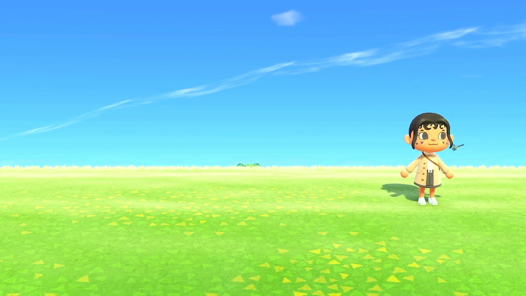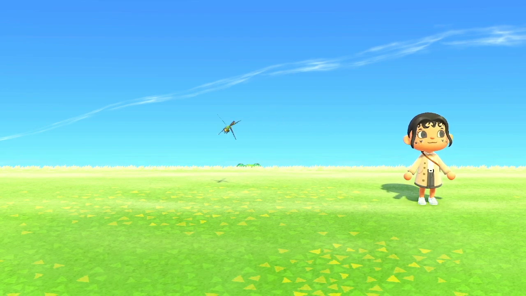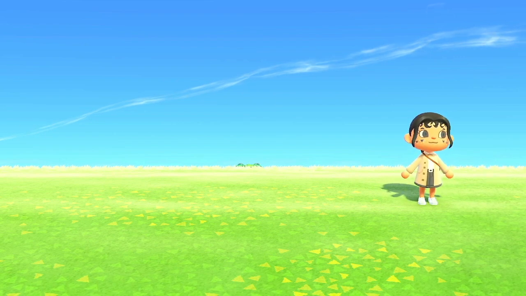Now, for the beach area, the middle sand pathway going from rock to rock, I am going to be incorporating a different water path in between, so it looks like an actual beach area. I wanted to keep the feel of activities going with this side, so that's why I picked this in particular. I think it was a cute little look to put in front of the little cafe and then have the library right there. Obviously there's no kids in this game, but I'm pretending that there's gonna be a little kid area, and this is one of them.